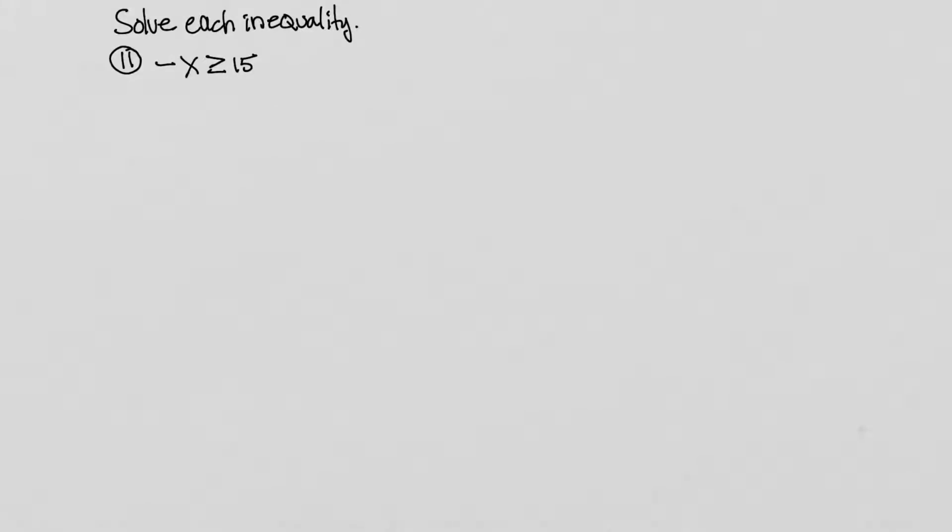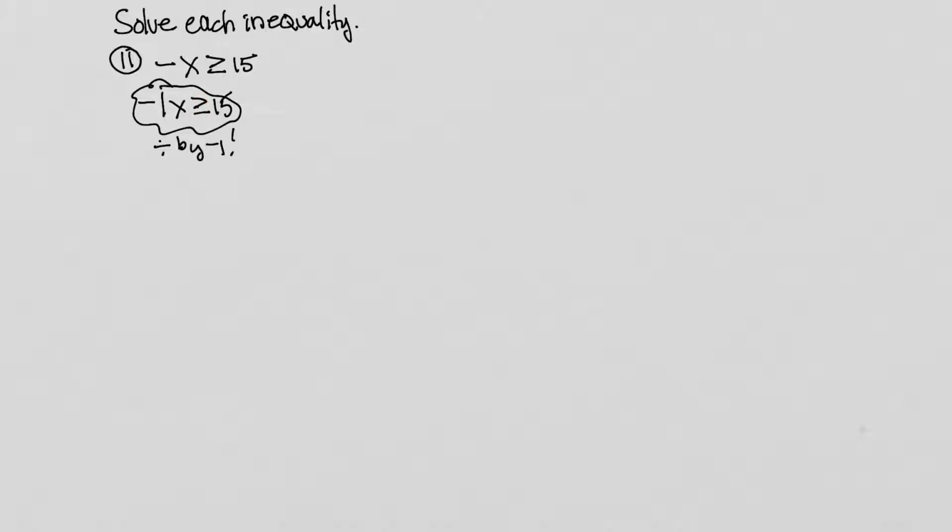To solve this inequality here in number 11, let's realize that this right here is really this. We don't actually write this, but it's really this. So this is kind of what we just see in our head. And then you can see what you're going to do here is divide by -1, since -1 is multiplying x. But alert, we're dividing by a negative, so we know that we have to change the direction of that inequality sign.